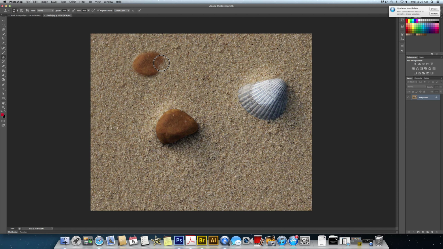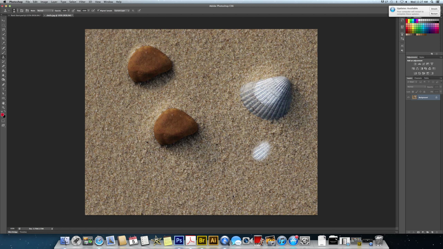Now, if you notice, as I'm moving, there's a little plus sign that you see on the original rock. Wherever that plus sign goes is what you are going to copy at that particular moment. You want to pay attention to where that is. Again, we're going to Alt-click, get the little target on the shell, and we're going to paint in another one over here. This is very helpful when we're restoring old photographs to recreate parts that may be missing, and you can use other parts of the photograph to do so. So, for the most part, that is it for the restoration tools.